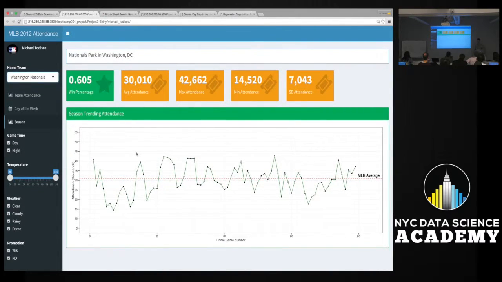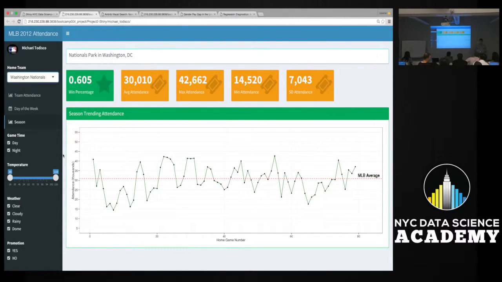I think they were actually the best team in the league that year. But you can see at the start of the season, basically 0 through 20, the first quarter of their home games, they really weren't drawing a lot of fans. But then it seems that fans realized that they were a good team and picked it up. They were mostly above the MLB average after that point.